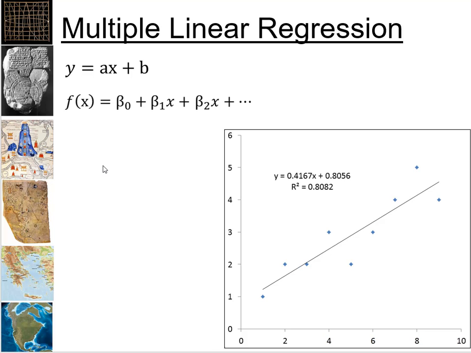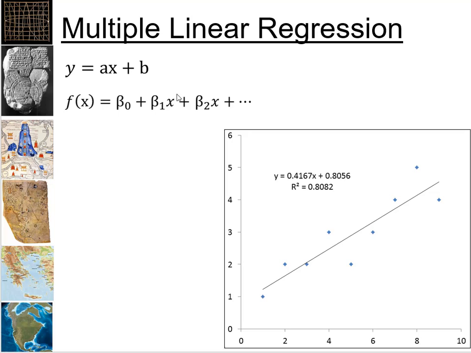Now, also, we can extend this into multiple covariates, or multiple independent variables. That's really important in what we do. In other words, we've taken y equals ax plus b, and now the b, which is our intercept, has become beta 0, just a Greek letter, and the a has become beta 1 times x, and then we can have a beta 2 times x. I probably should have called this x1 and x2, because these could be 2 different independent variables. More commonly we'll look at them with different independent variables, or covariates, or predictors. And that's where, if you had something like Douglas fir, and you're trying to predict the average size of Douglas fir after 20 years, temperature would be an important variable for that, but so would precipitation.